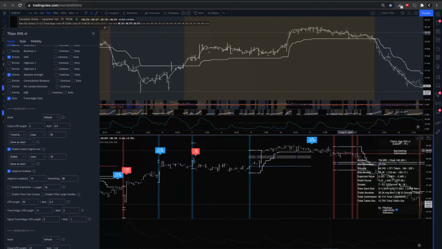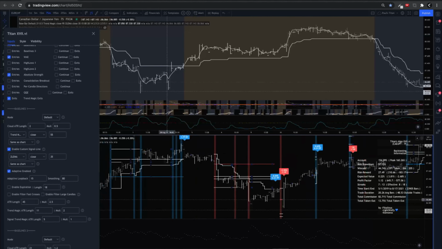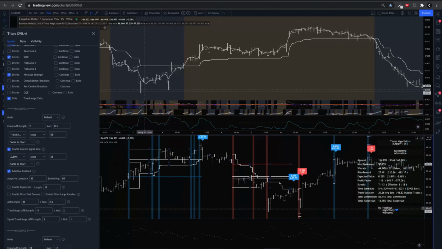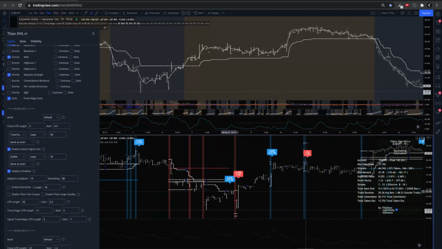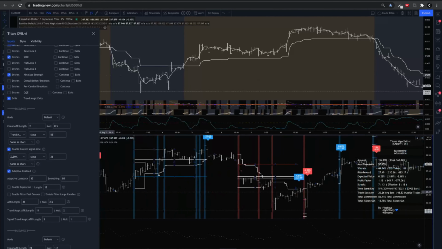Okay. So now let's go find some losses. People are like, what? You're going to look for losses? Yes, because I want to find the commonality in all of my losses. So this one here, I'm not too concerned about it because this is just market manipulation, but it does not go into consolidation. So this is just the price extending back down again to take out people's stop losses before it does what the banks on the longer term want in the direction they want to go long term.